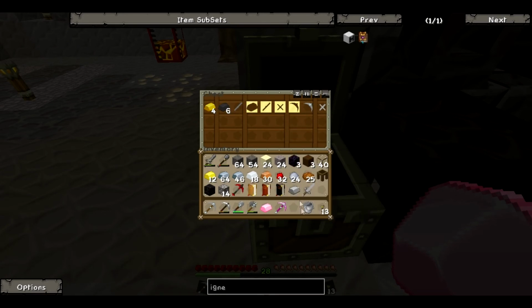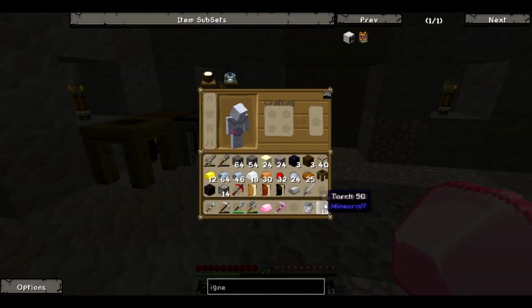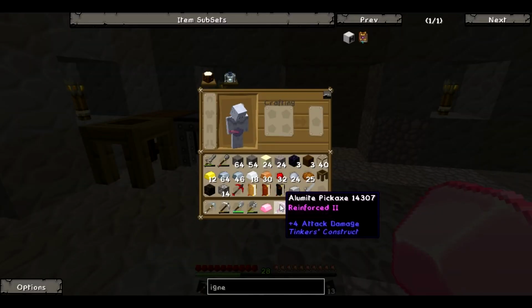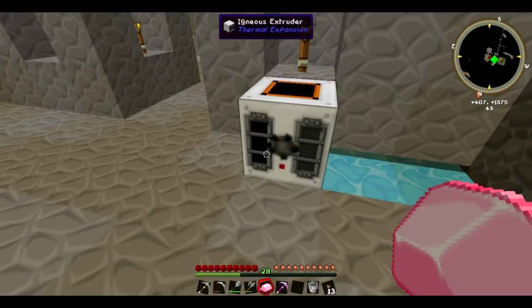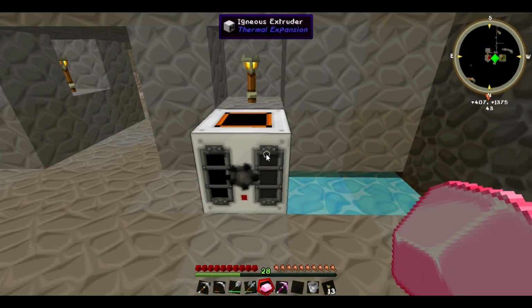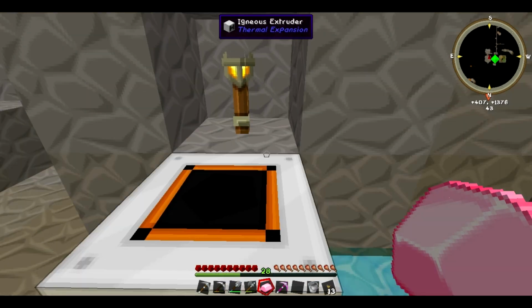But for now, we have reached a wrapping up point, and we've got pretty much everything I want to get done. We've successfully made our Alumite pickaxe, which gets us a step closer to going to the Nether. Now I just need to either mine up some obsidian the normal way, or just craft some more obsidian in the igneous extruder. But ultimately, I want to set this thing up with an aqueous accumulator so that it starts infinitely generating stone, and I'm going to go ahead and do that off camera.